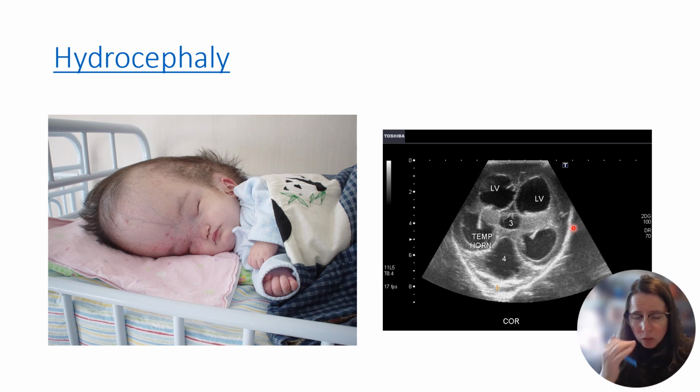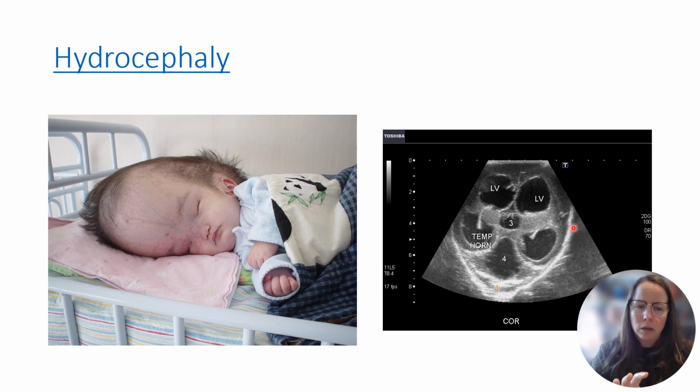Now, the reason this infant has such a dramatically large head is that if you recall from our discussion on the skeletal system, babies have fontanelles, these little soft spots to help with birthing and that rapid expansion of the brain as they're going through development. So their brains are not fused into a singular finite space. It has room to expand. So that's what you see with hydrocephaly, these bigger than normal heads.